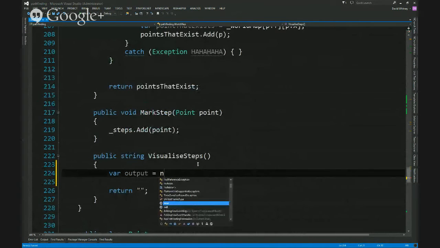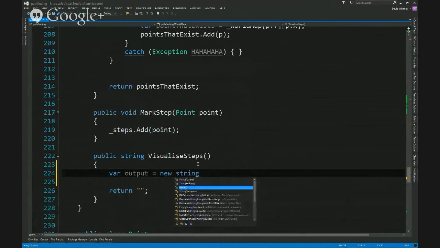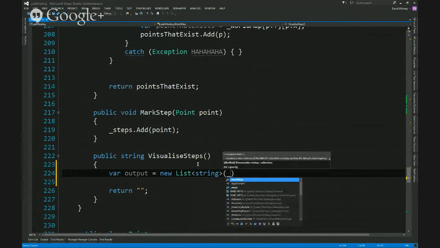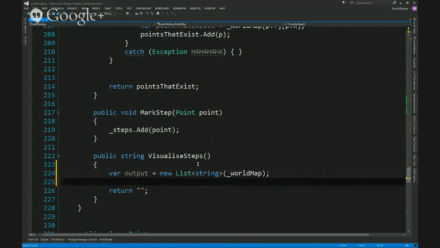Output equals, and then just replace the value with the x, right? Yeah. I know this is nasty again, but we'll go for it. Autocomplete is not my friend today. There we go. So we've got a copy of it as a list of strings.